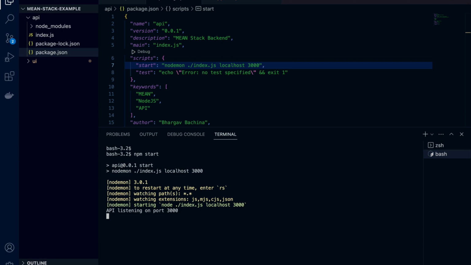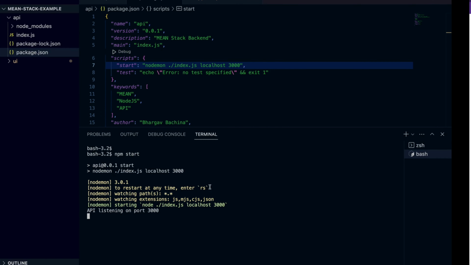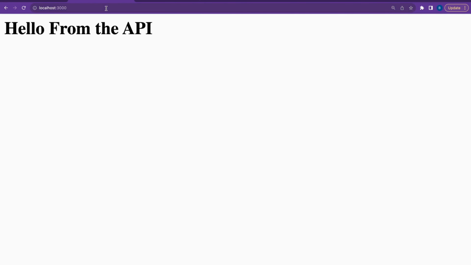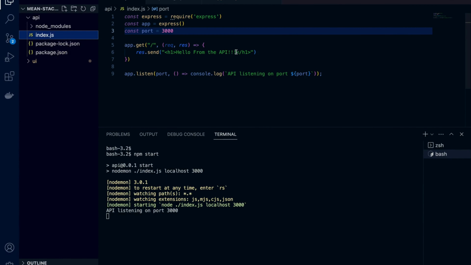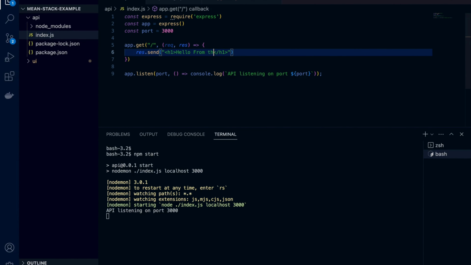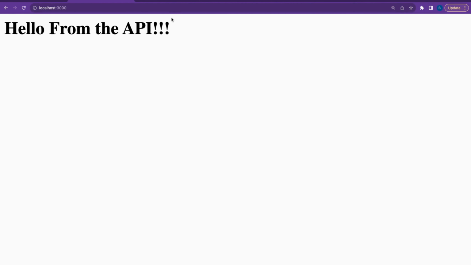As you can see, we are seeing the output of Nodemon where it watches all the files, and it is starting index.js. So if you change anything now, all you need to do is save it and reload the URL in the browser. You don't have to do anything else. You don't have to stop the server and restart the server again and again. And there are so many configurations that you can maintain.